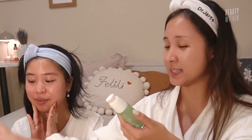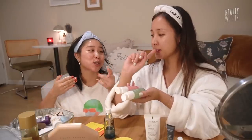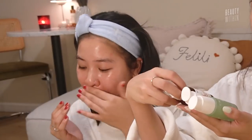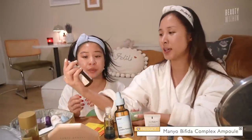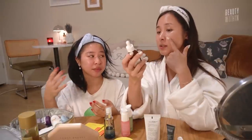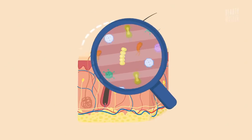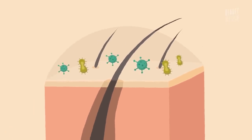I'm a bit scared to layer on serum. Look at you stealing all my serums. I actually bought that one by myself — I brought it with me from Australia. And I gave her this Manio Beffida Biome Complex Ampule. Out of that whole name, what do you understand? Absolutely nothing — I understand that it's complex. The biome, like microbiome — our skin is an ecosystem of bacteria, and so it helps to strengthen the healthy bacteria on your skin barrier. The ampule is basically like a skin-strengthening serum.